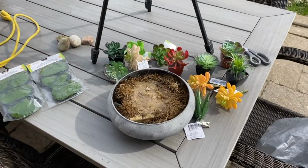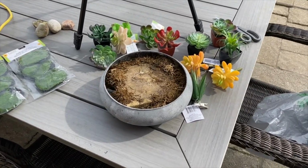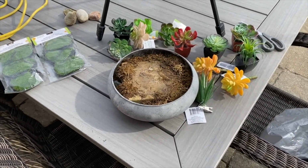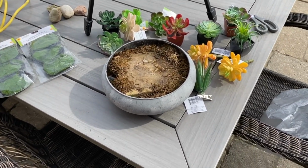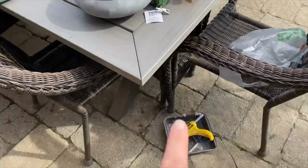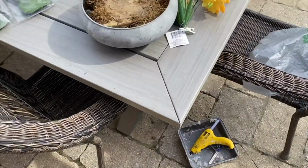I am outside on my back porch patio because it's absolutely gorgeous, and since this is an outdoor project, I thought it would be fitting to do it outside. So I just wanted to show you the things I'm going to be using. I have my hot glue gun.